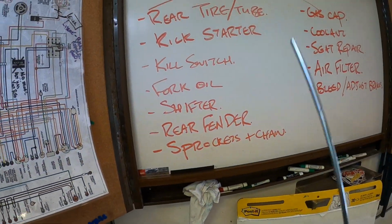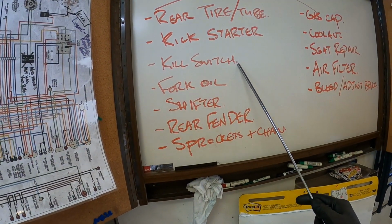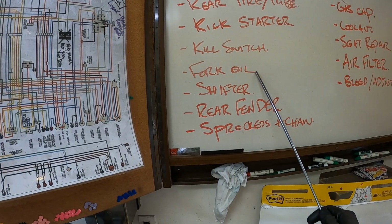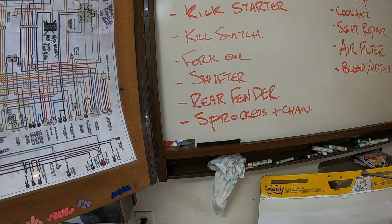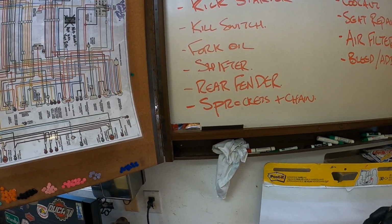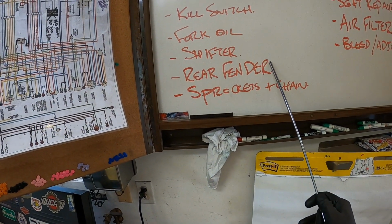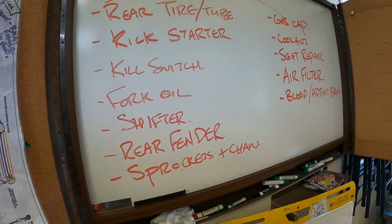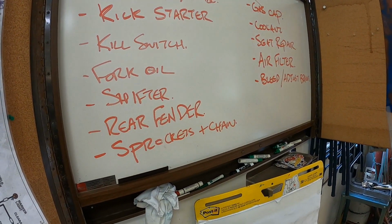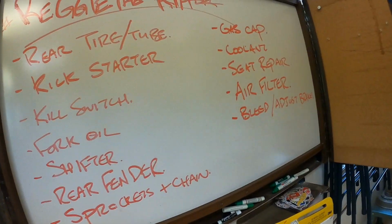Next thing, kill switch. Got to figure out how to wire one of those up. I'm going to change out the fork oil. Should be pretty simple. The shifter, janky shifter, I gotta figure out something with that so I don't get stuck. Of course, a rear fender. Sprockets and chain, I'm gonna take a look at that. Might just do the back sprocket. The front sprocket actually looks pretty good.